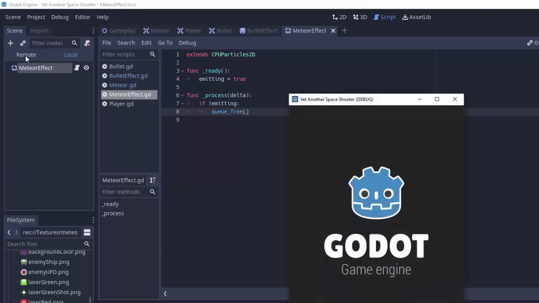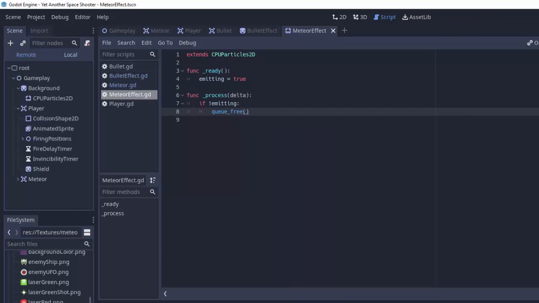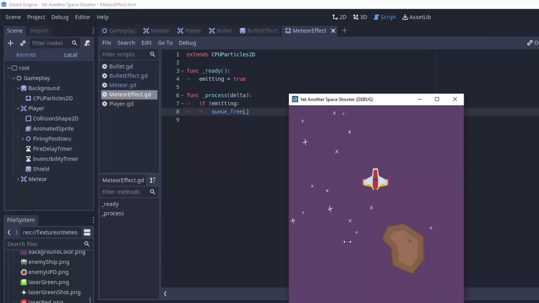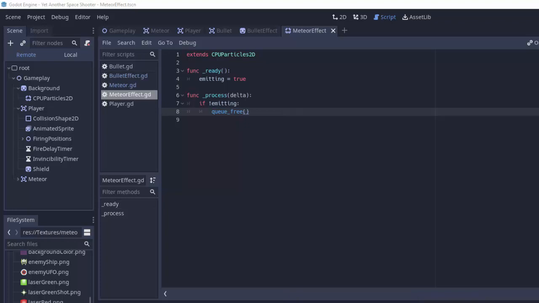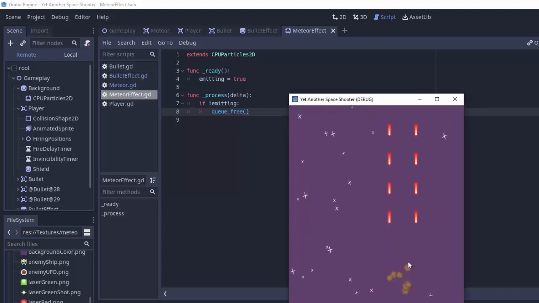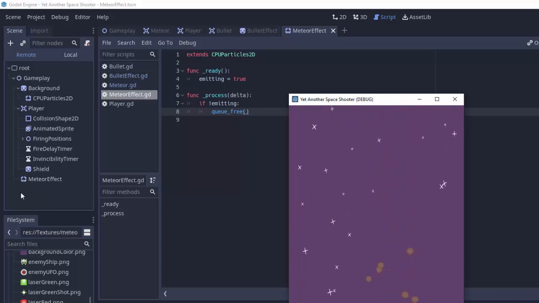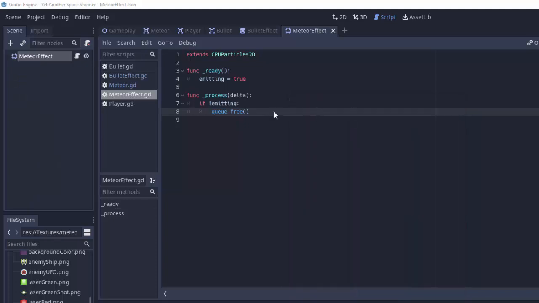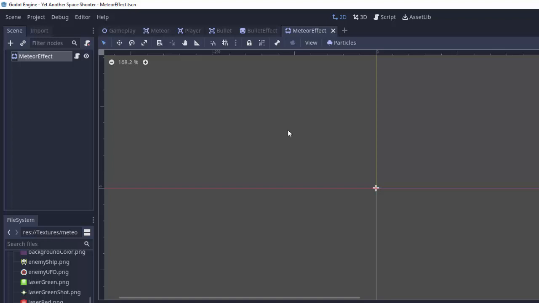If we restart our game and click the remote tab, and we quickly open the game before a Meteor goes by and we try to destroy it. Oh no, this is not going to work. And then opening our game up here to shoot our Meteor. And you'll notice the particles are there. We see our Meteor effect in the remote scene tree. And after however much lifetime your particle system had, once they all slowly fade out, our Meteor effect will disappear automatically. So once it stops emitting, we erase ourselves in this process function of the Meteor effect.